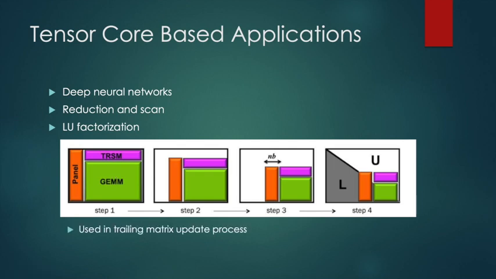In this single step, we can consider using Tensor Core in trailing matrix update, and this is what MAGMA, a linear algebra library working on hybrid systems, does. The experimental results also show that Tensor Core can accelerate LU factorization in MAGMA. So, there's the question: can Tensor Core be used on other matrix factorizations? Before answering this question, let's select QR factorization as an example to see if Tensor Core helps.